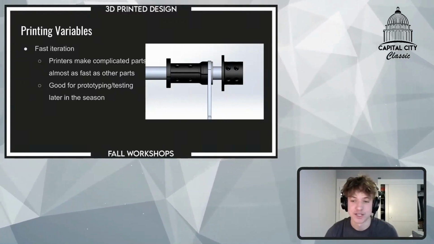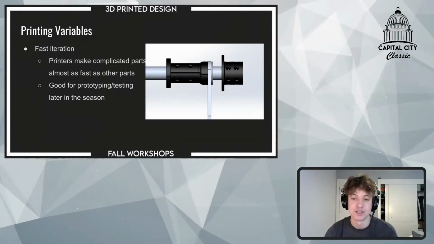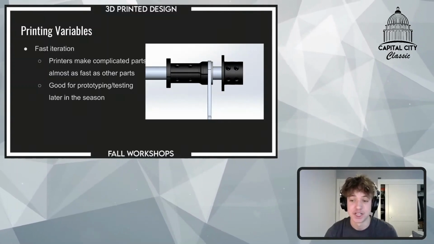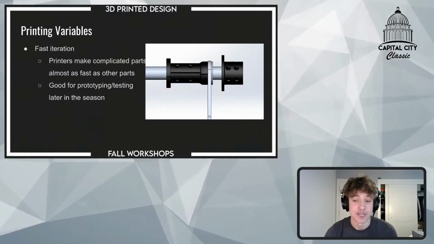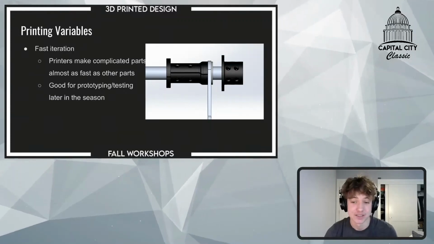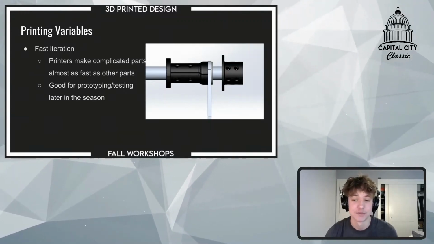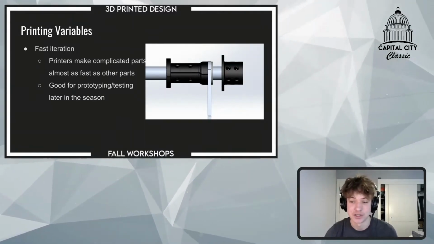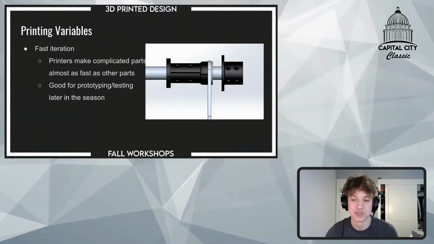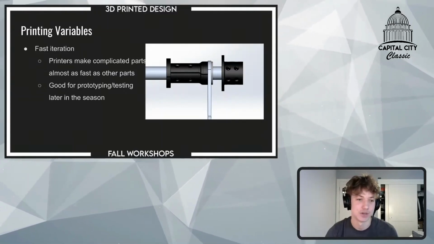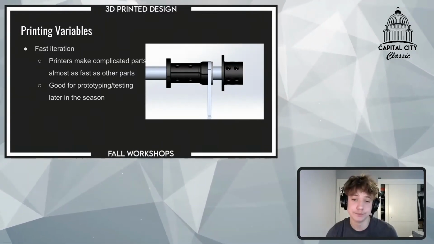So these pulleys right here offer a great example. These were complicated parts that needed to be changed quickly to make our robot climb. It would have taken forever to remake these on a lathe. So instead, we could test one size, then maybe print a new size overnight and just test again the next day. So 3D printing for prototypes should not be overlooked, especially when you want to iterate fast.